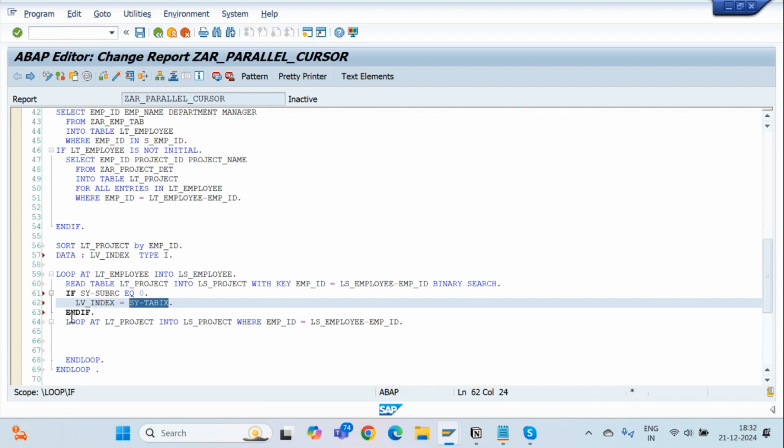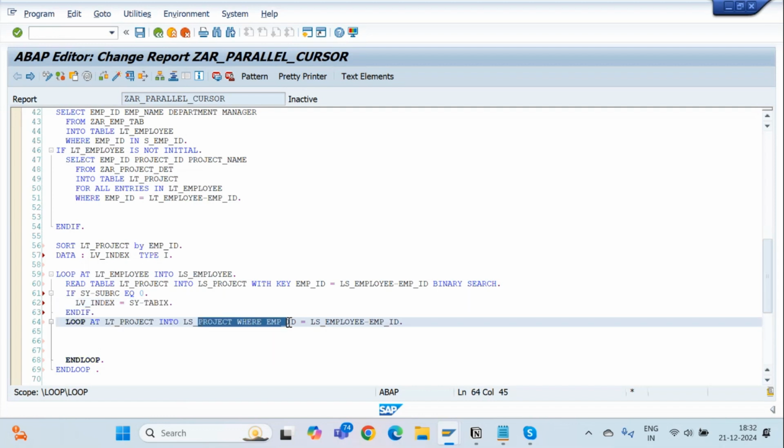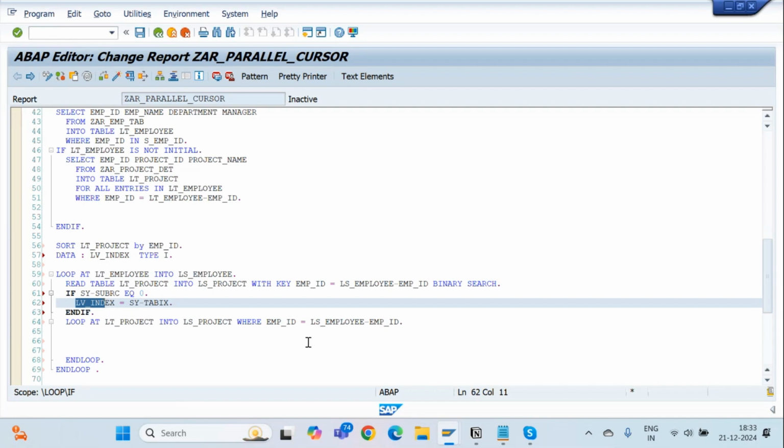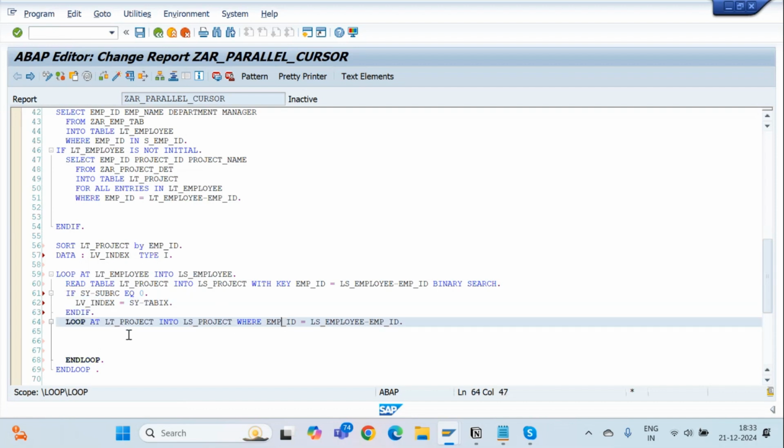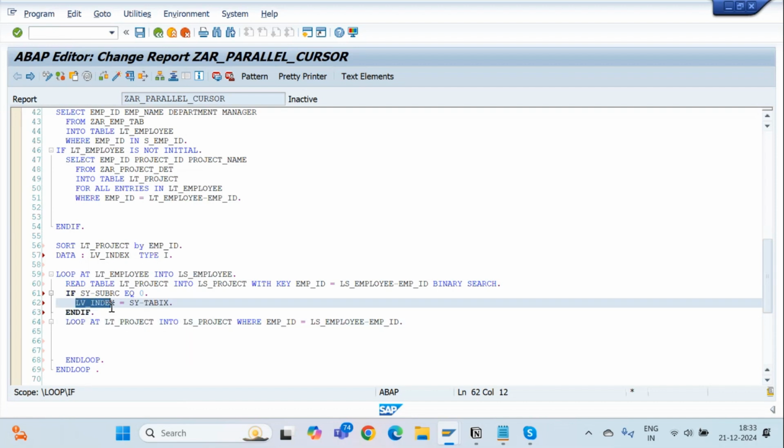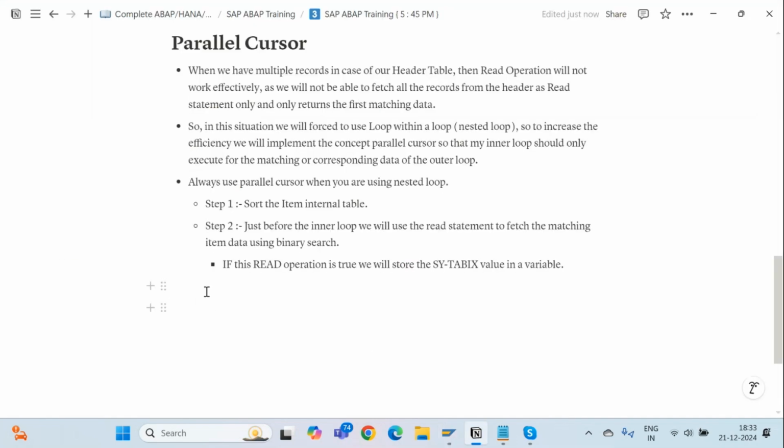This is your second step. Now rather than going for a WHERE condition in this inner loop, we will go for a condition on LV index. Here we will execute our inner loop for this variable now. So this will be your step 3.